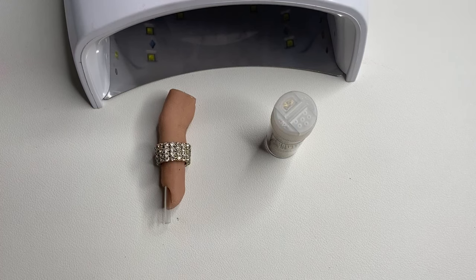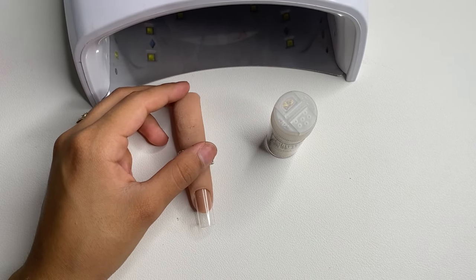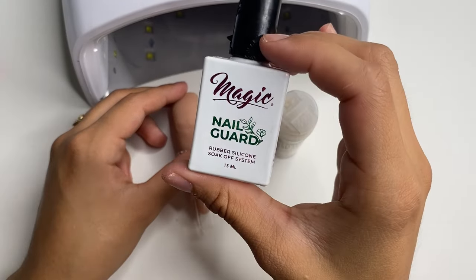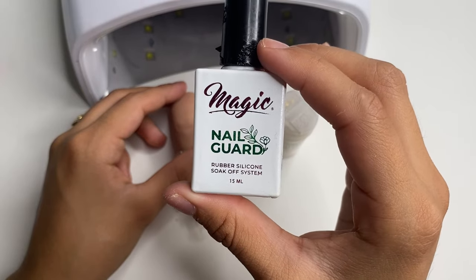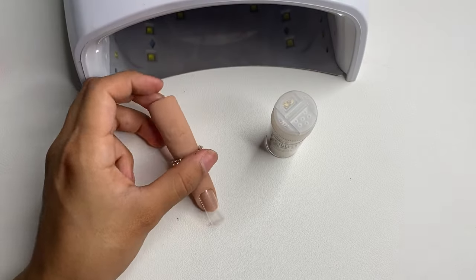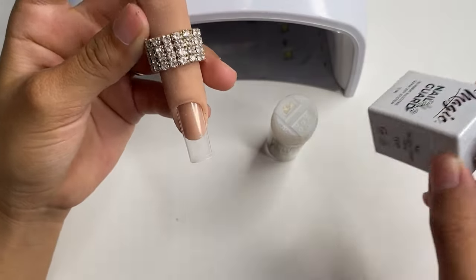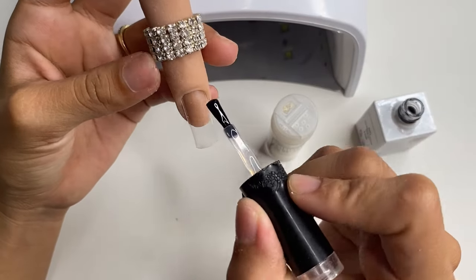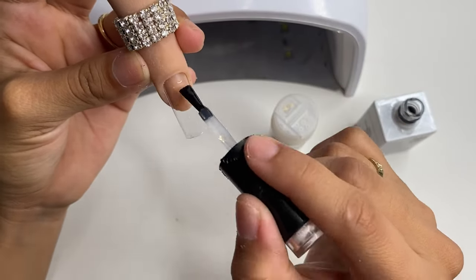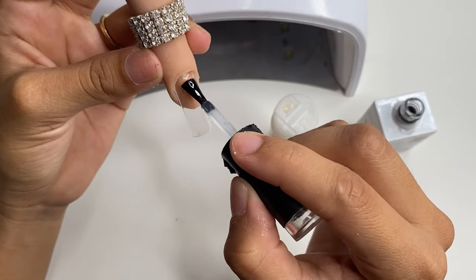And then you will also need your choice of top coat. You can use any brand, but this is the current brand I'm actually using from my nail boxy, which is a Magic Nail Guard rubber silicone soak off system top coat. So this is what I'm gonna use. And obviously you will need a UV LED lamp. So you want to go in with a coat of top coat, and preferably you want it to be a no wipe top coat because that's what will work the best. So I'm just gonna simply add it to the nail.